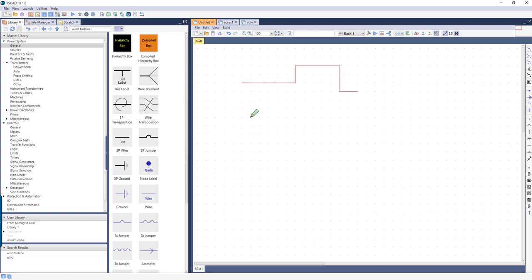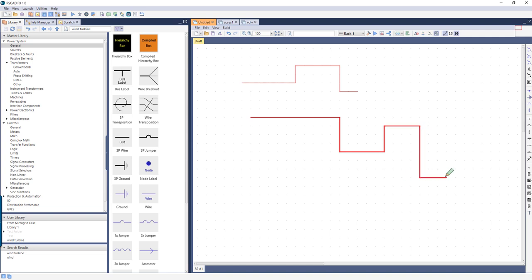So to begin drawing my wire, I set the starting point by clicking once on the draft canvas and immediately releasing the mouse button. So I'm not holding my mouse button down here, and the wire will stick to my mouse. So I can move my mouse around the canvas and I can see it brings the wire with it. And clicking once on the canvas again will end the current wire segment and immediately stick a new one to my mouse. And clicking once on the canvas again will end the next segment, and so on. So this is a series of single clicks and mouse movements to create a complex wire segment.